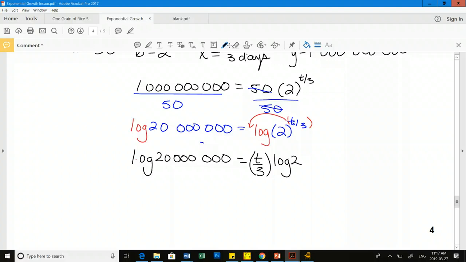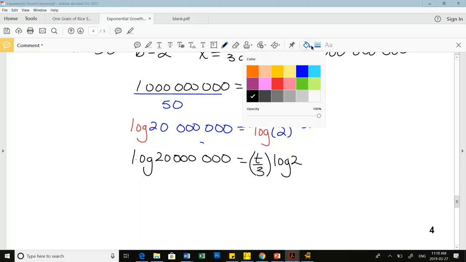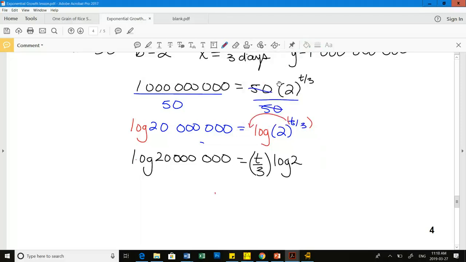Okay, so I'm trying to get t by itself. We're trying to solve for the time here. So let's just start by getting rid of this log 2. This is right now t over 3 times the log of 2. And we said whenever I take the log, that log and the number are now like buddies, right? They have to move together. So if I'm multiplying by the log of 2, I think we can just go ahead and divide out that log 2 so that it cancels over on the right side. And I'll also do that on the left side here. So these are now gone.